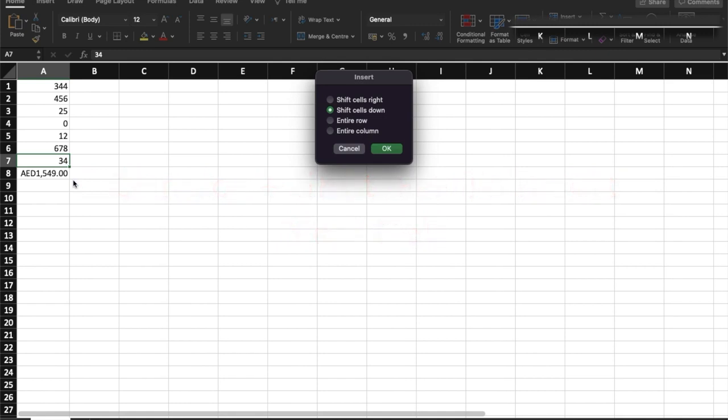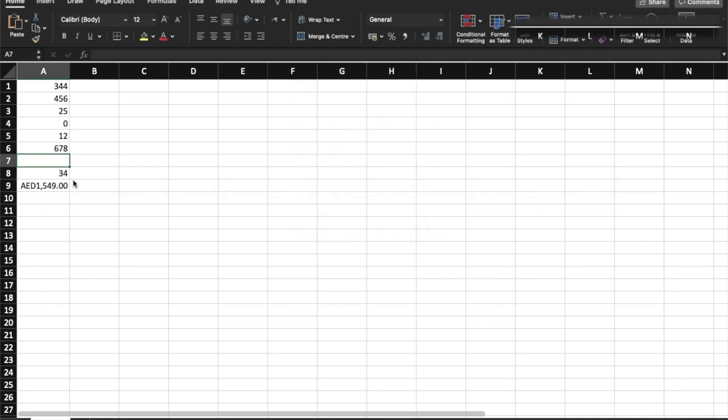Normally we do shift cell down and press enter. And if you want something to be added below 34, you have to come down, and then this is how the shortcut works. So it's basically Control Shift and the plus sign, right?